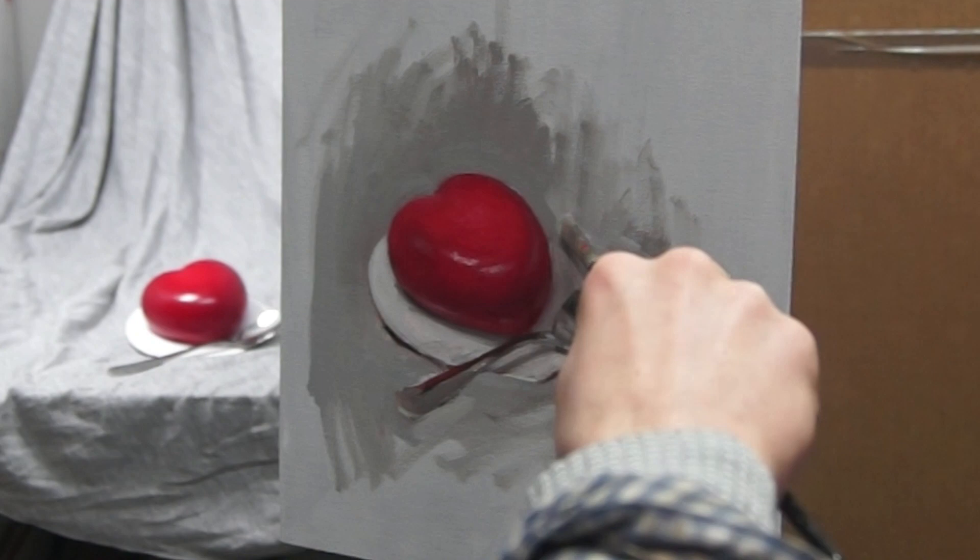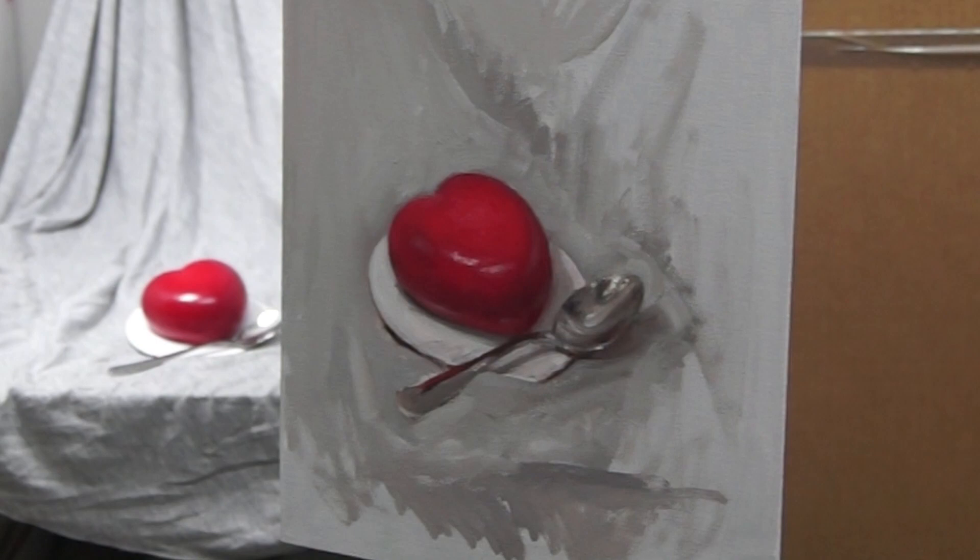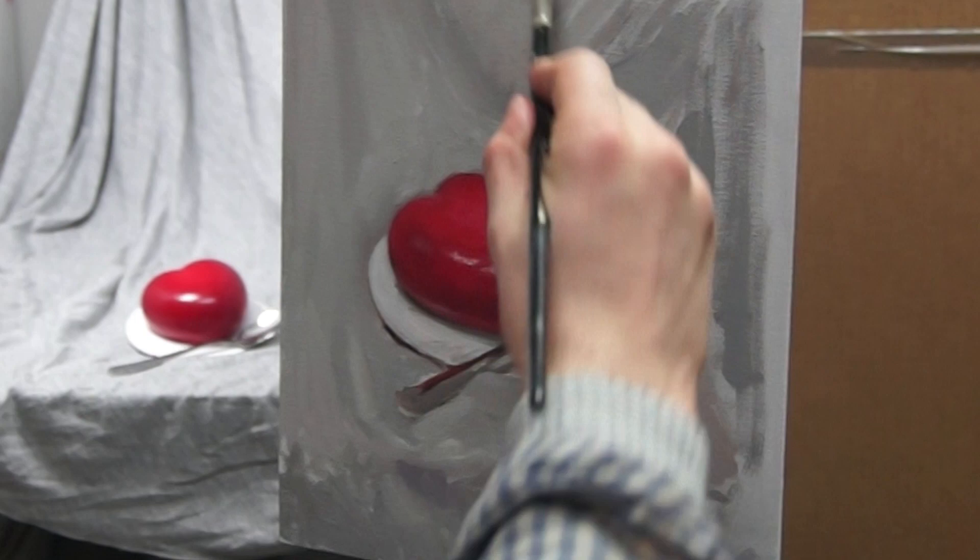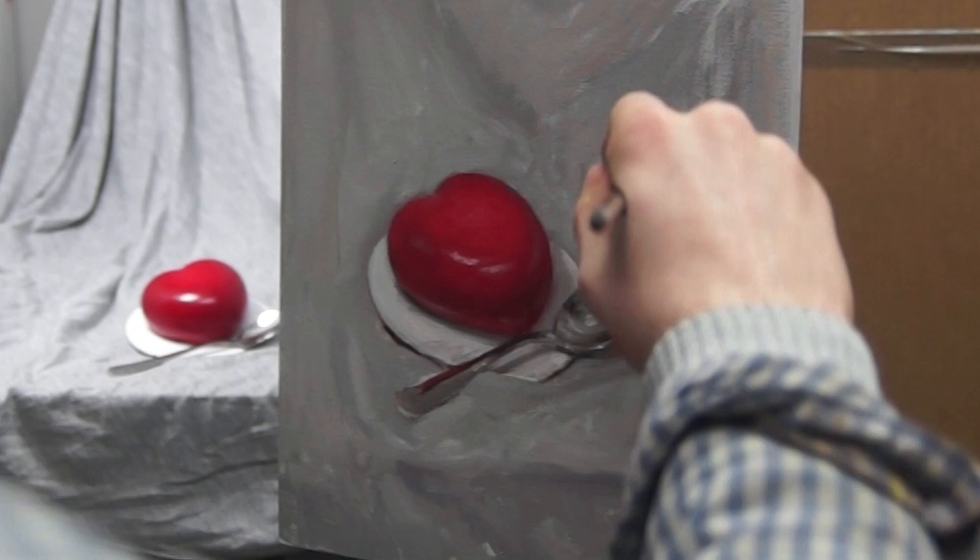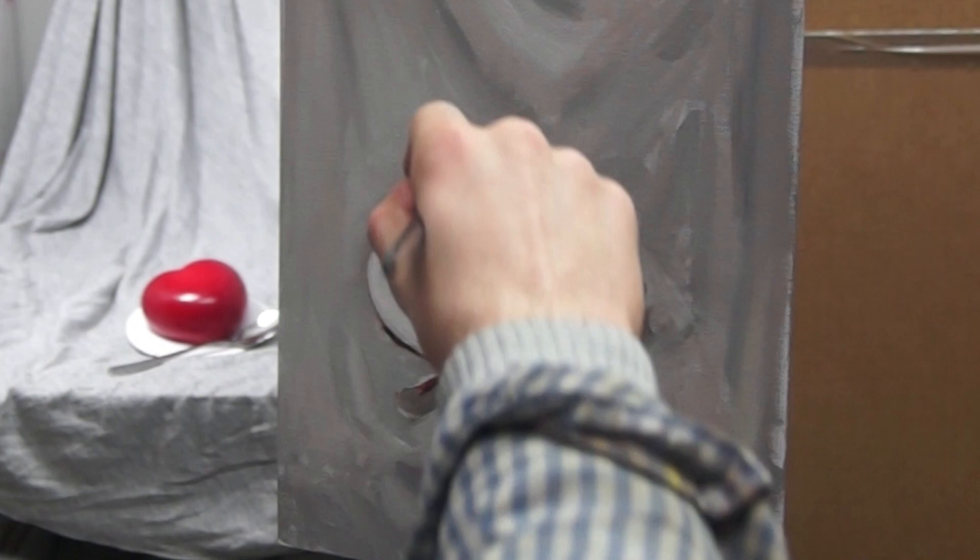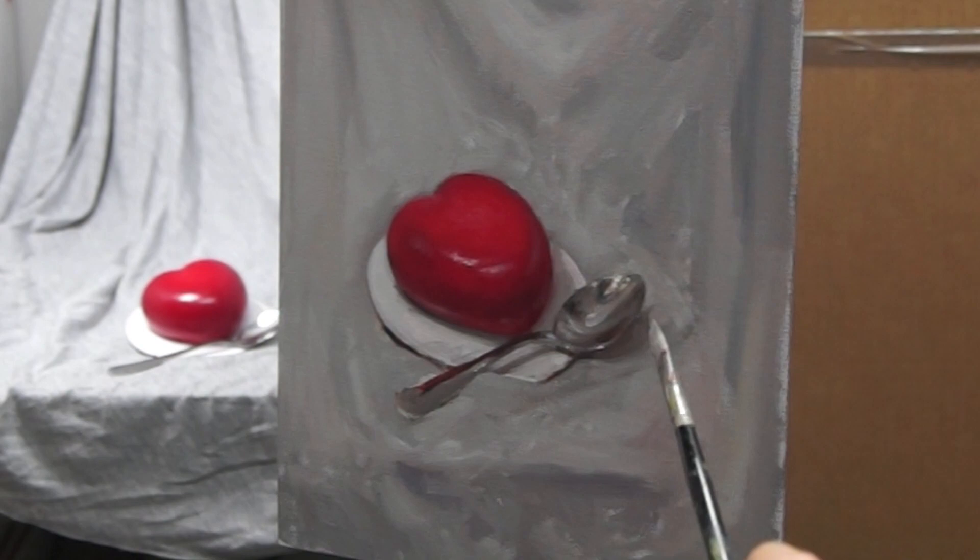As I paint this cloth in the background I'm consciously trying to underplay the contrasts. I'm not trying to paint any of those dark accents where the folds in the cloth make those quite distinct shapes. I'm trying to keep everything quite soft and the reason for this is that contrast and sharp edges draw the viewer's eye to them, and I really want the heart cake and the spoon in the middle of the painting to be the focal point. So I don't want the background to be too distracting. For this reason I'm keeping the brush stroke quite loose, and although there are value shifts with some sections being lighter and others being darker, I'm not pushing these contrasts too hard. I'm keeping the whole of the background in the mid-tone range of the painting.